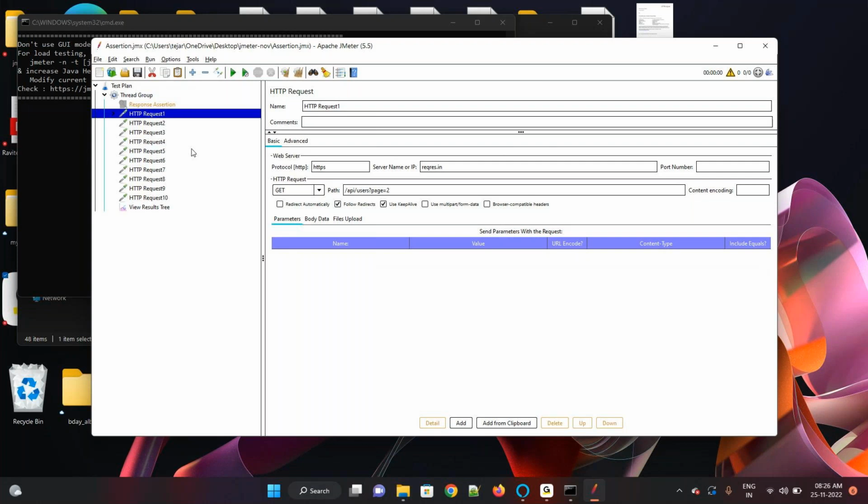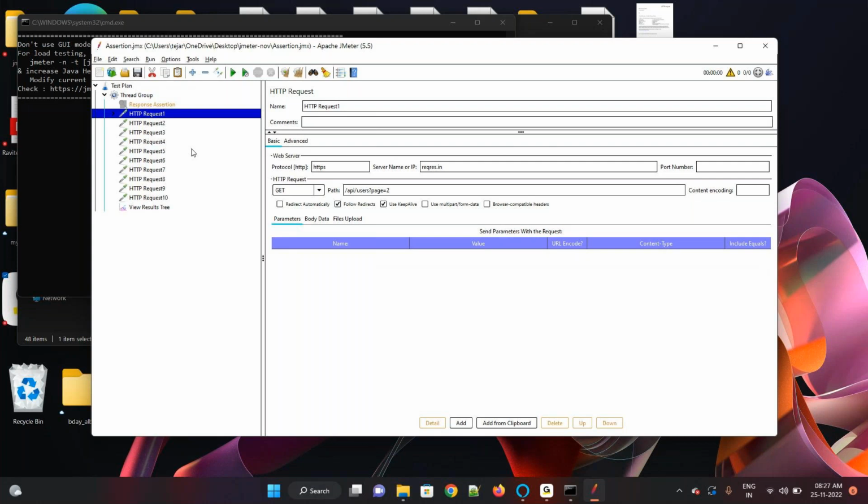Srinivas, what is a timer? A timer is something we can use to introduce some delay between one request and another.